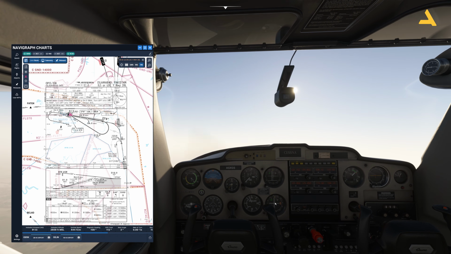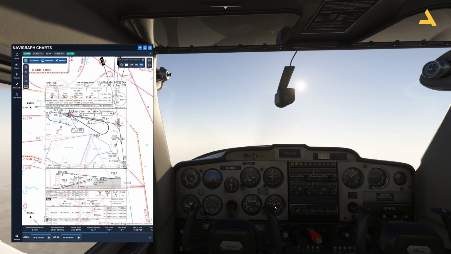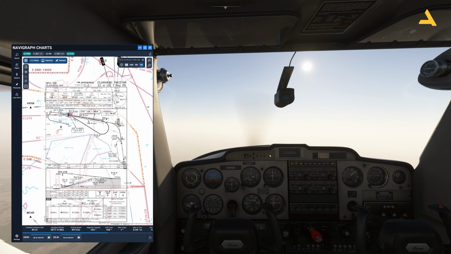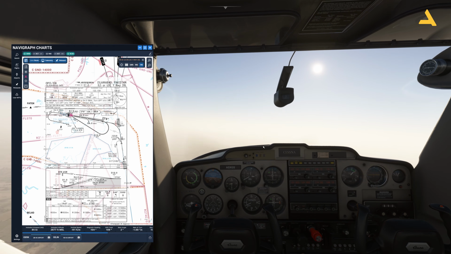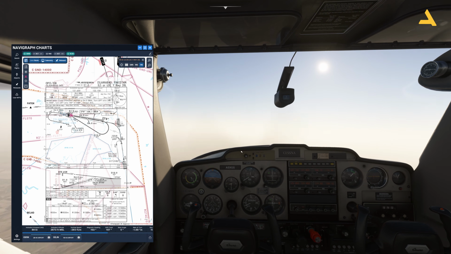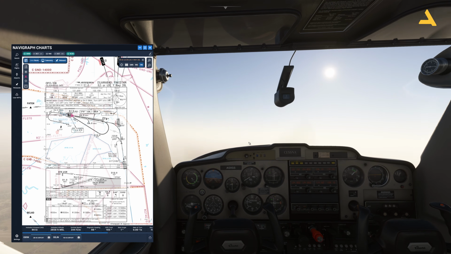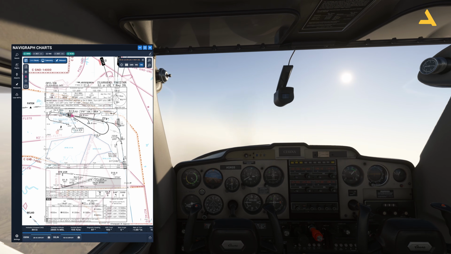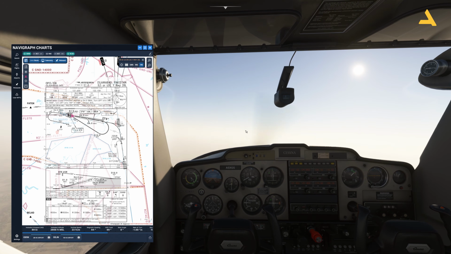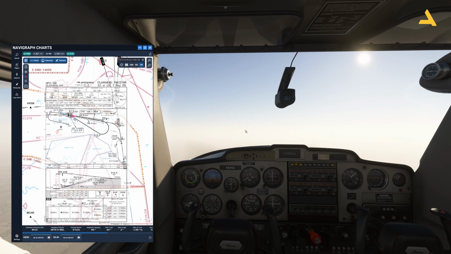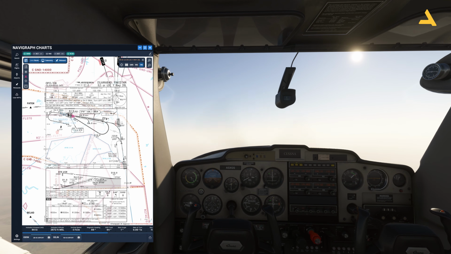Now I'm just adjusting the heading of the plane in order to keep this needle in the middle. Once you are near the viewer, there is a huge deflection, and if you go away from the viewer, the further you are, the less deflection. So right now, little movements will cause some huge deflection, but anyhow we have got some huge ground to cover, so it's okay. I can always align.